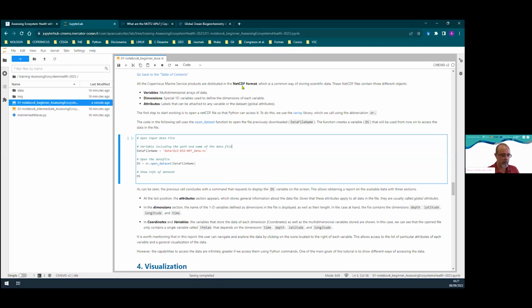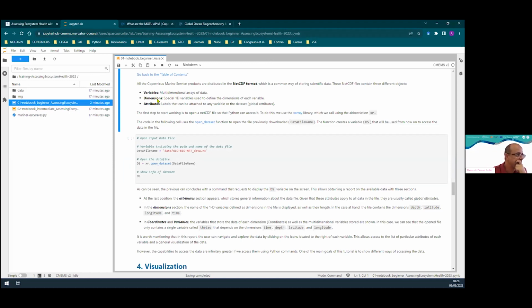Probably for people who are not familiar with this data format, I will say that this format has three kinds of objects inside a file. There you will find three types of objects: the variables, the dimensions, and the attributes. Let's say that variables are the arrays of the data itself, the multi-dimensional arrays of your data.